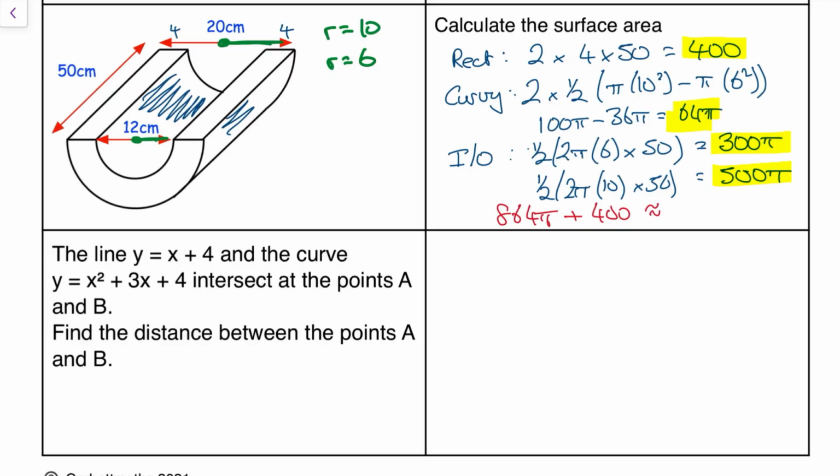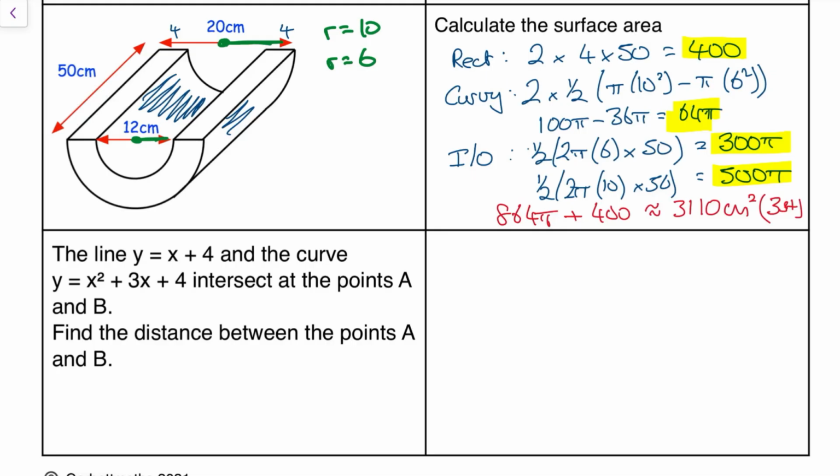So if I get my calculator out, that tells me 3,114.336053, which I'm just going to call 3,110 centimeters. Yes, it is centimeters squared, to 3 sig fig. And that is, not very nice, but actually a pretty good question. Done. That's been 2 very hard questions in a row. I wonder what the next one is.